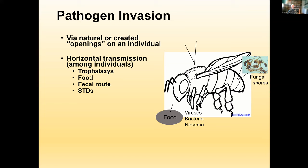The bees are very good cleaners. So if you're squashing a lot of bees in your hive when you're closing the boxes, keep in mind that, I don't recommend you try to save every bee, but the more guts the bees have to clean up means more chance for the bees to pass viruses around. And then, of course, there are sexually transmitted diseases that can be passed through.